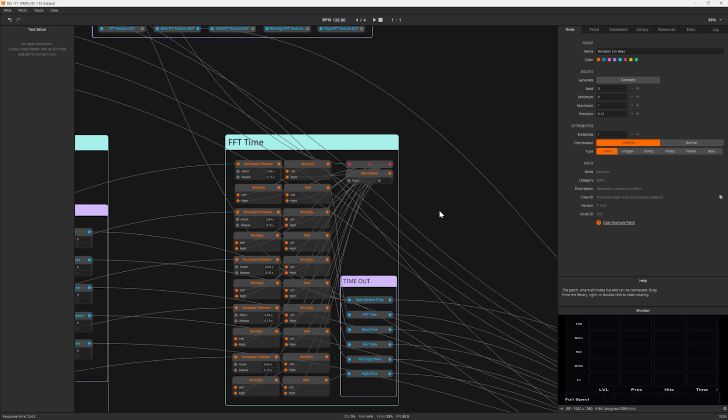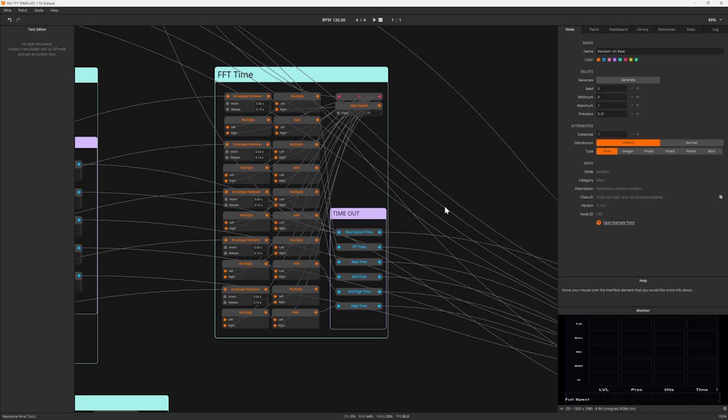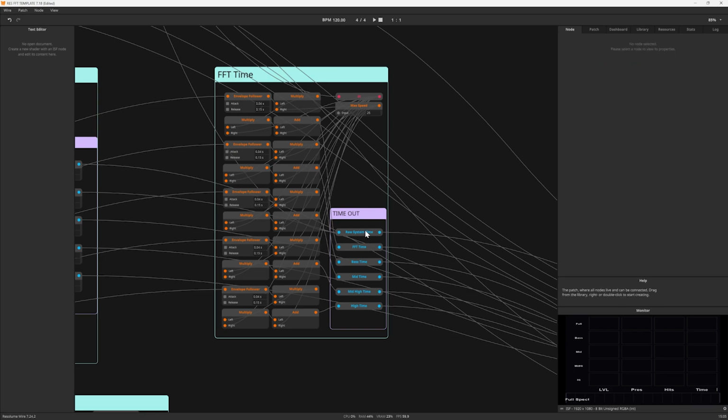And then finally, to conclude, we have our time variables. Included in here, you can see I have the raw system time. That's just going to be our number of seconds since the start of the patch. So using that concept, if we look at the other time variables, these timers are going to increase at the same rate as that system time, but they'll also increase faster if the presence of that part of the spectrum is higher.